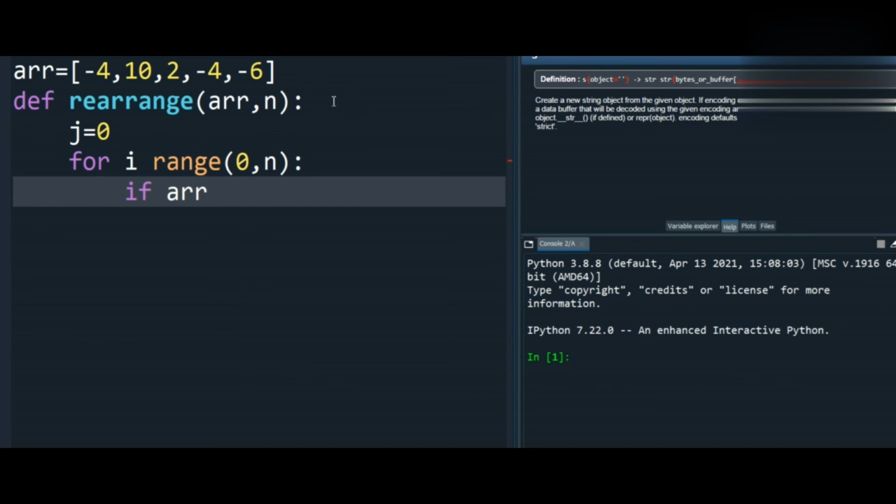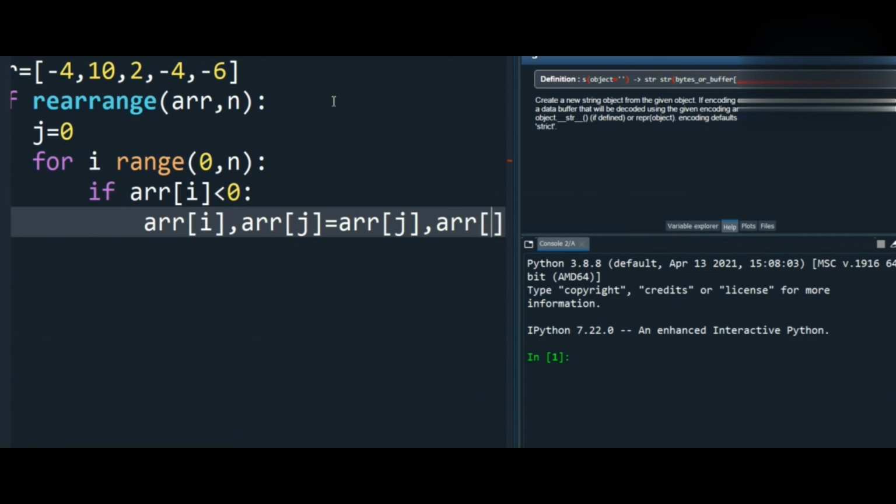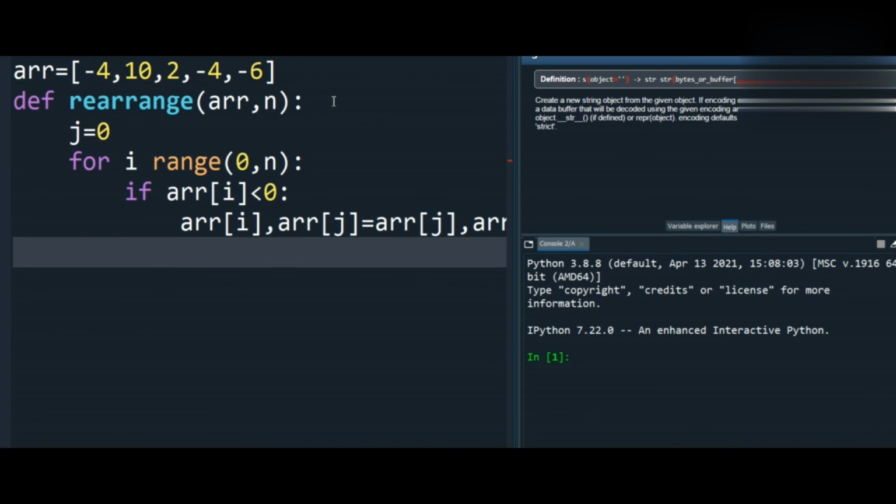Now check if array of I is less than 0, then swap the elements of array of I and array of j. Then increment j by 1.